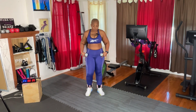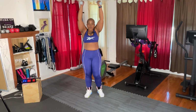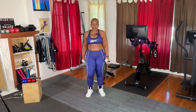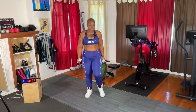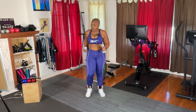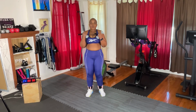So the next move, you're just going to step right where you're at. You're going to do a bicep curl to raise. Come down. That's the move. Okay? And you're just going to step right where you are. 4, 4. Oh my goodness. That's the move.